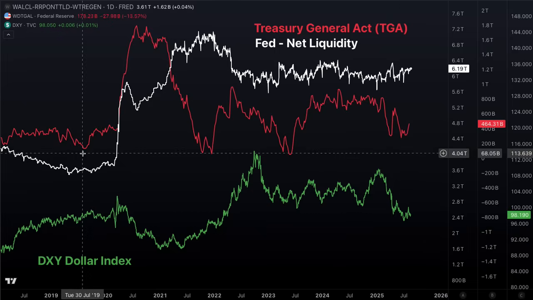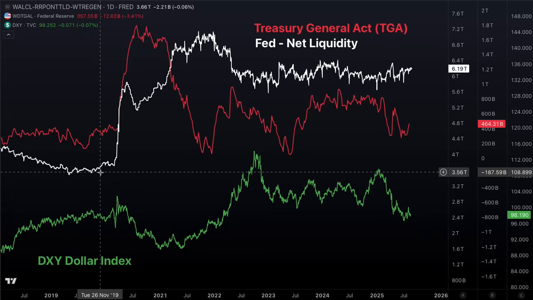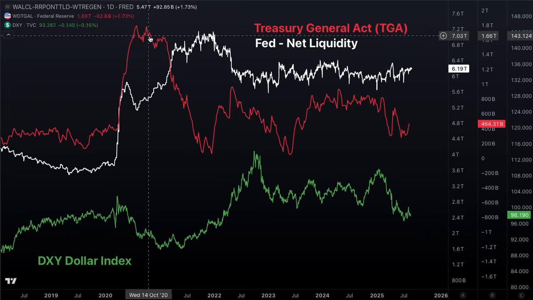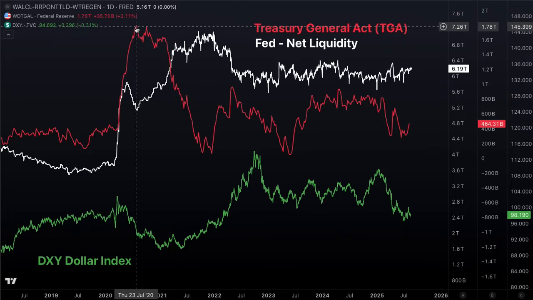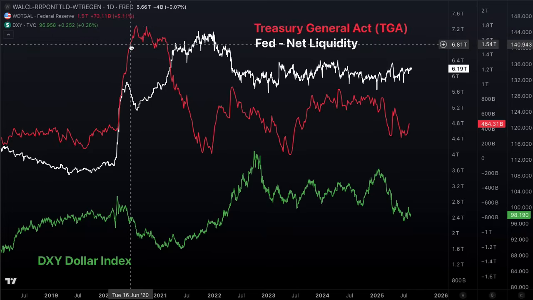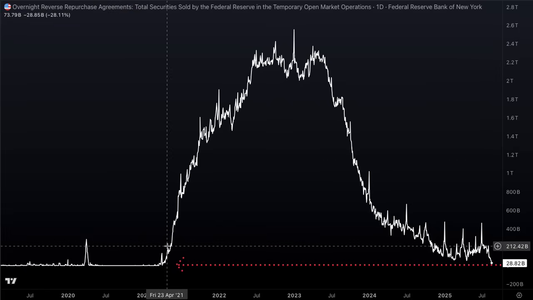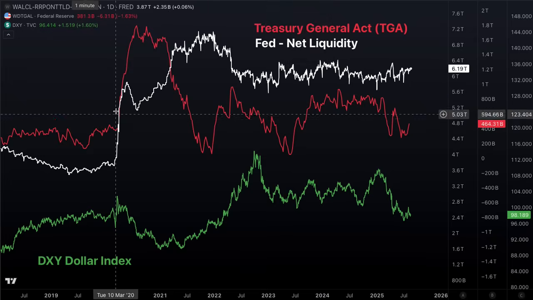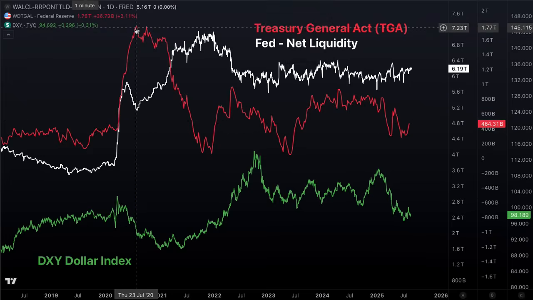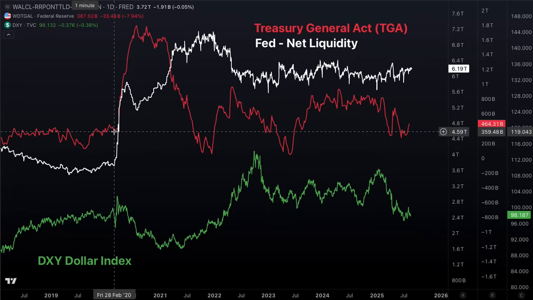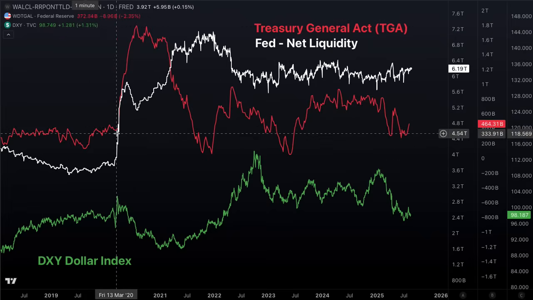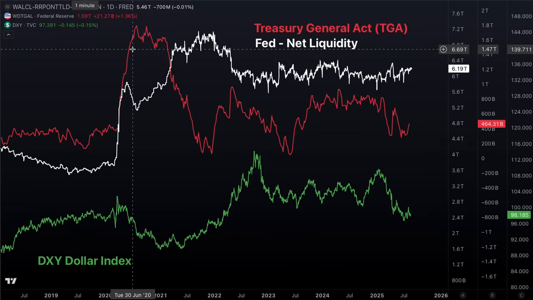So here's the Treasury General account. And again, this is the government's checking account. You can think of it like the government's checking account that when they need to pay bills, this red line will come down. You can see the balance over here. We can see at the top here, it hit a peak of about $1.8 trillion. Now, just like the reverse repo, where as the line is going up, dollars are being removed from the system. Very, very similar to that is the TGA, which again, as the red line is going up, those dollars, if you go from say 364 billion all the way up to 1.8 trillion, they have just removed over $1 trillion from the real economy.